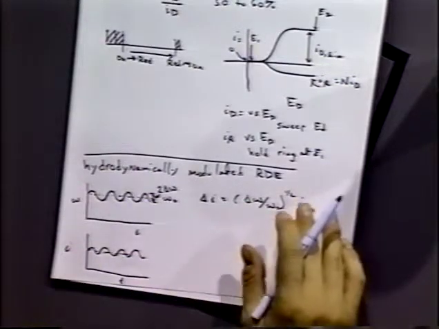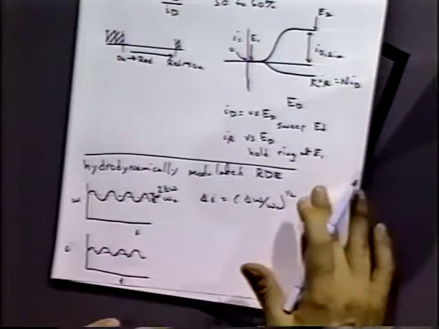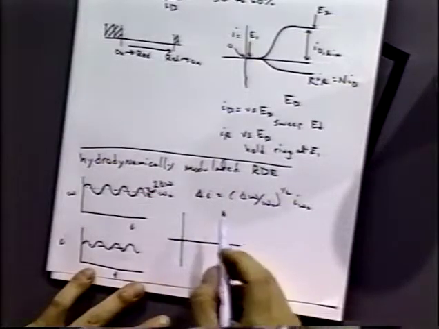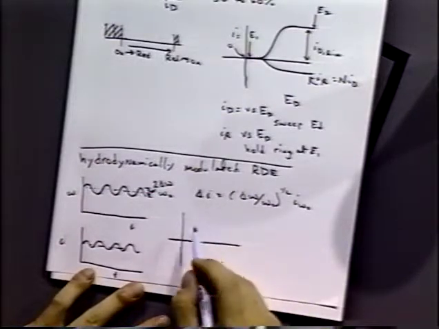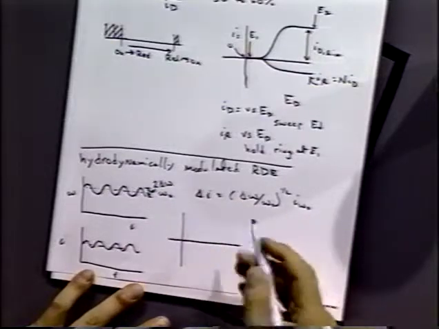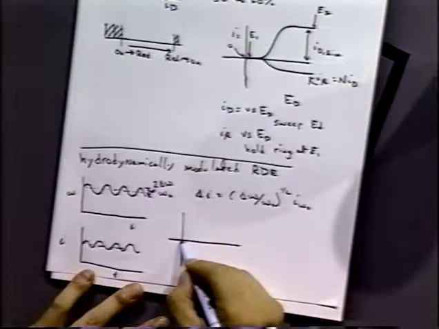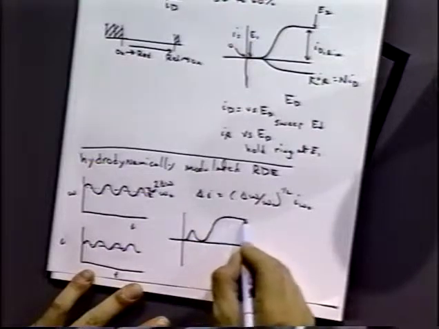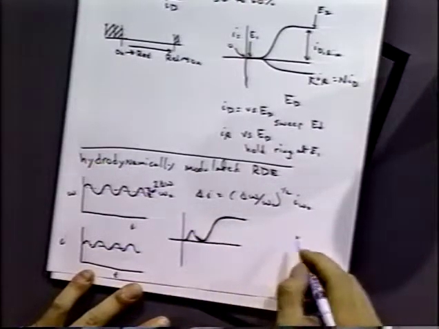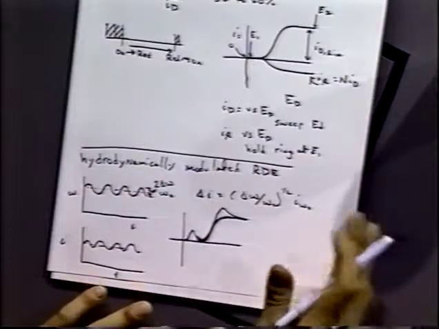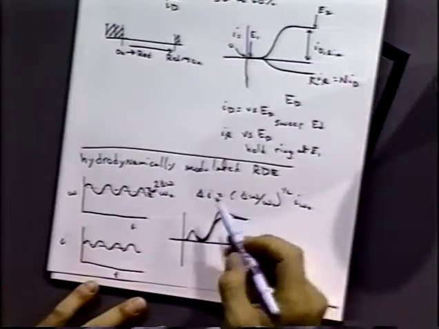The idea here is that this sort of method is now completely insensitive to things like adsorption or double layer charging and other background processes. For example, suppose we had a signal that had some adsorption process involved with it. And remember with the CV, if we had adsorption, we get a little peak, the pre-peak or a following peak. Same thing would happen with the RDE, and we'd get a peak like this, or something similar, depending on the strength of the adsorption, or you might see a peak here or somewhere else.